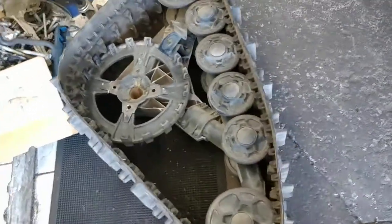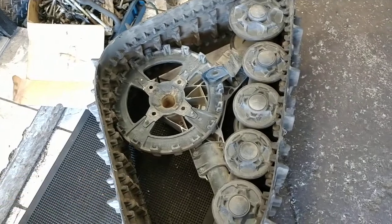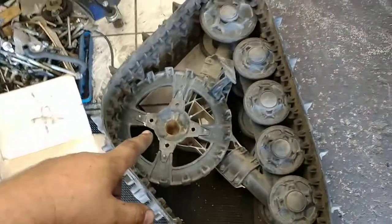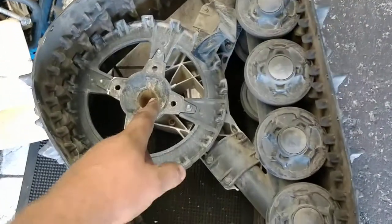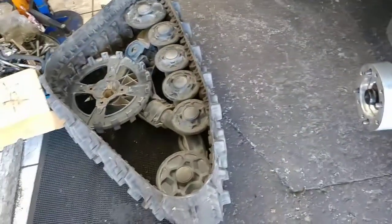And I'm pretty sure, I can't remember the name of them, but they're identical to something else other than the bolt pattern. Their Can-Am has their track made by Tattoo or some company that makes a lot of them for razors and everything. The only difference is Can-Am specific is their bolt pattern. And to me, it looks like this could even be replaced. You could get one for whatever you wanted. So just because it says Can-Am on the back doesn't mean that it's Can-Am. Someone else built it for them.